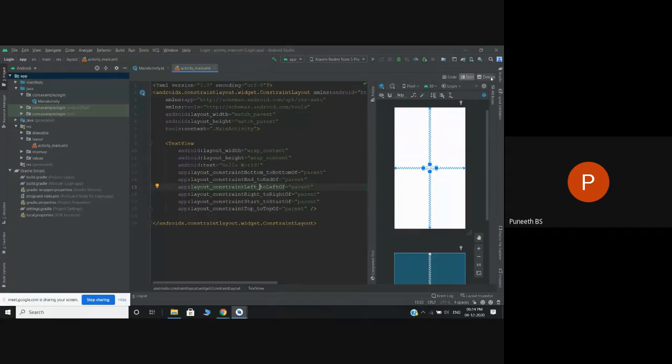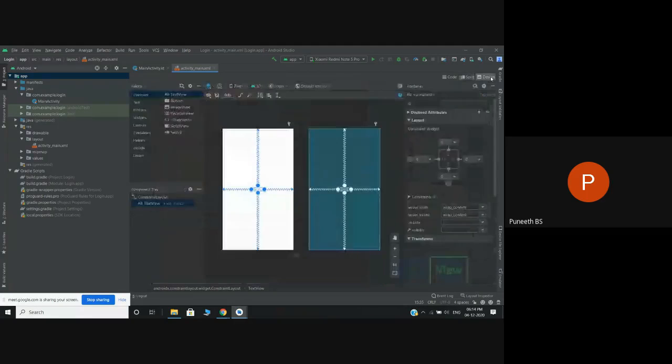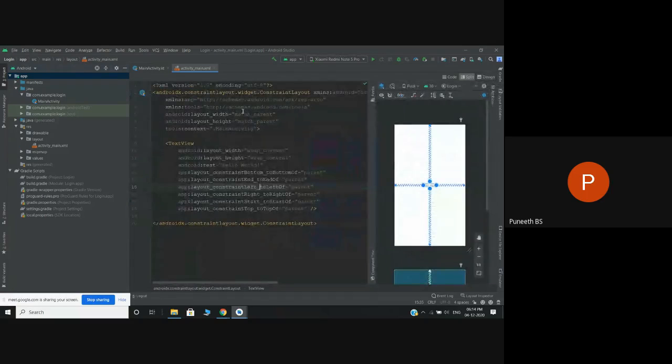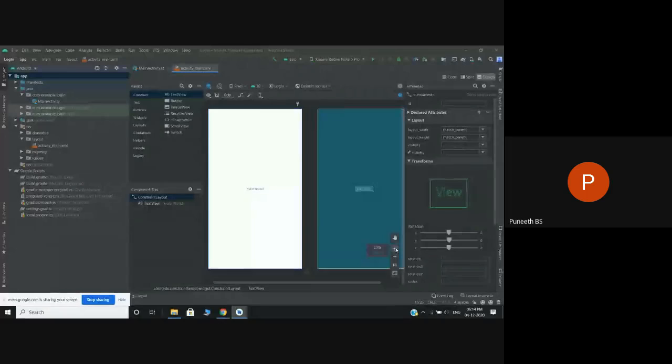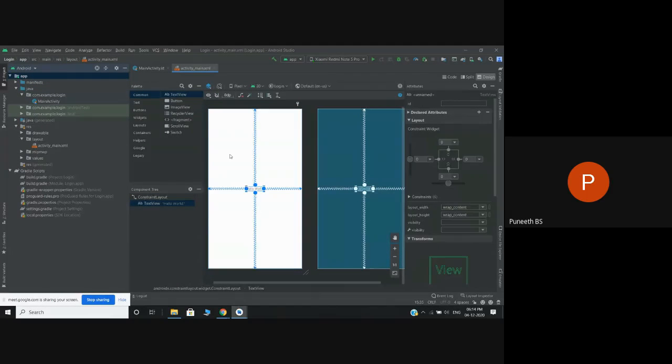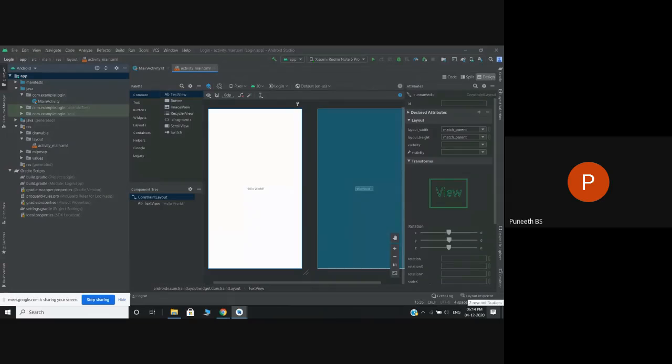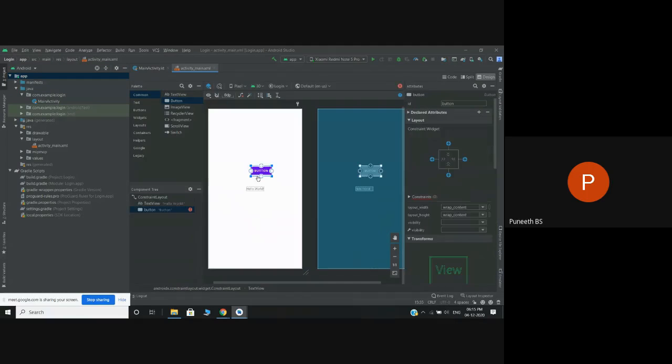So here, if you see, we have a design. I can split it, I can even see just the XML file, or just the design. If I go to design, you can see that Hello World is printed. I'll zoom in. In some of the first units you directly design things. So if I want to place a button, I'll just drag it and put it over here, right? This is how you place a button.